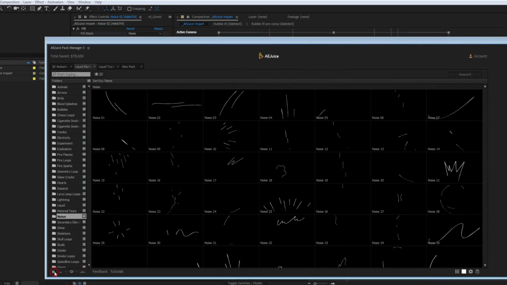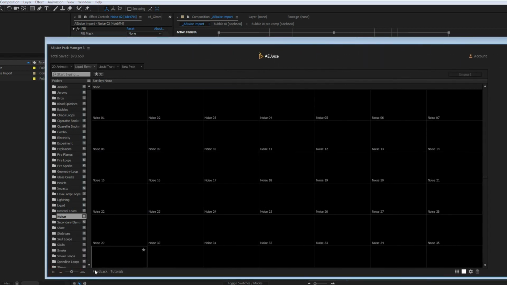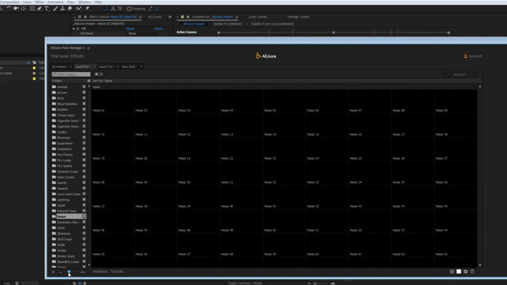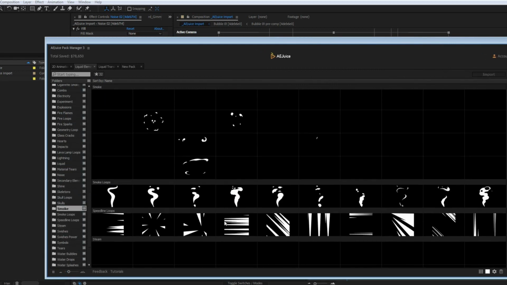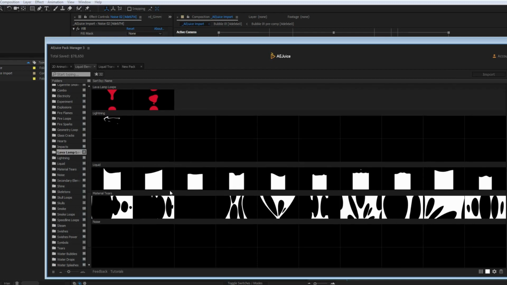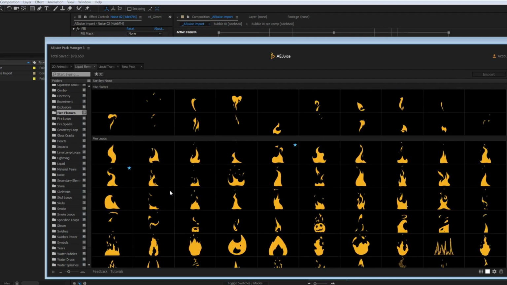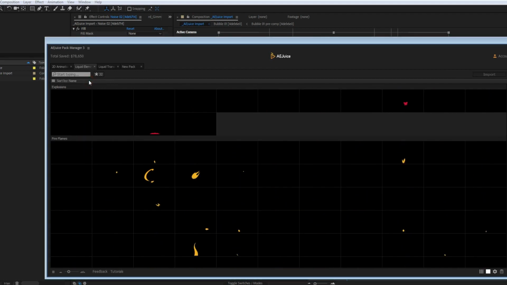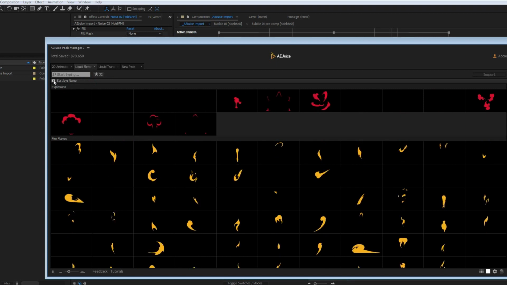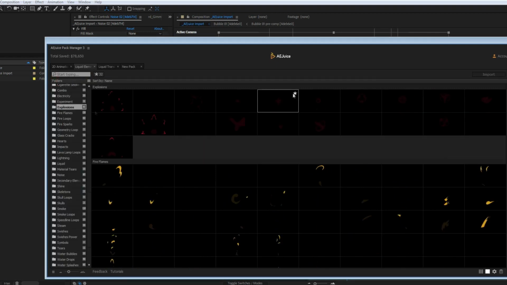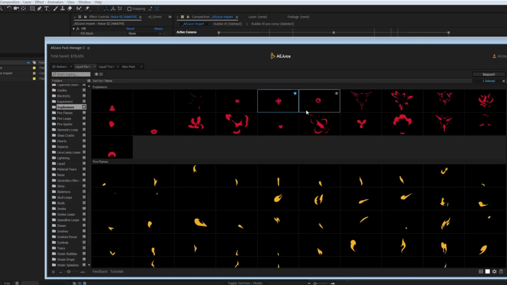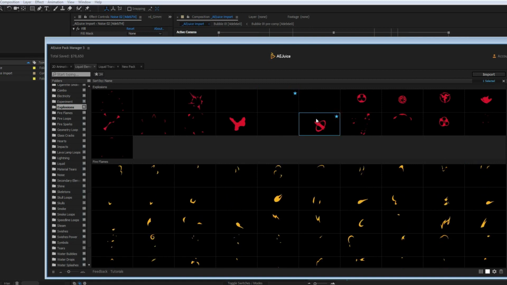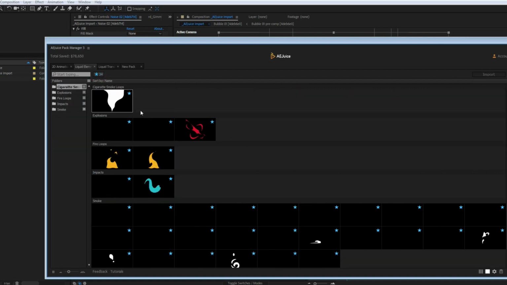You can play all the previews at once or only on mouse over. The option from the settings I mentioned earlier allows you to play all previews at once, but only when the mouse is over the plugin. Folders on the left side. Hide them using this button. Press it again to unhide them. You can save any element to favorites to access it later. All favorites are saved here.